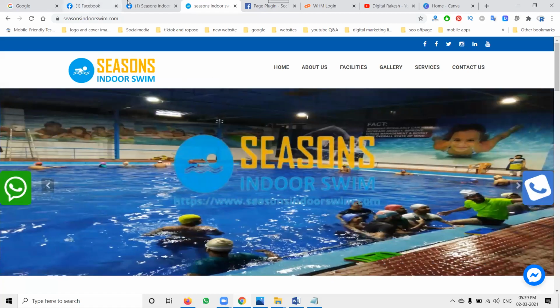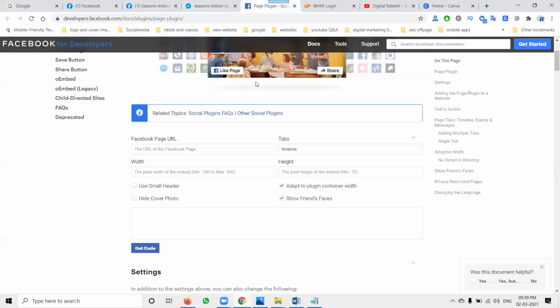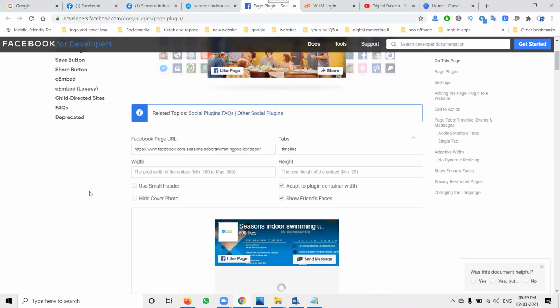Now select your option. For this, we use a particular URL: developers.facebook.com/doc/plugin/page-plugin. Here, simply add the URL and select the proper width, small header, and other options.